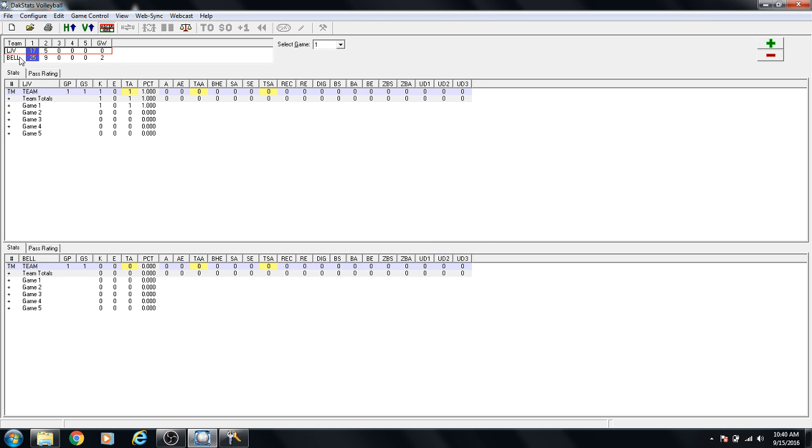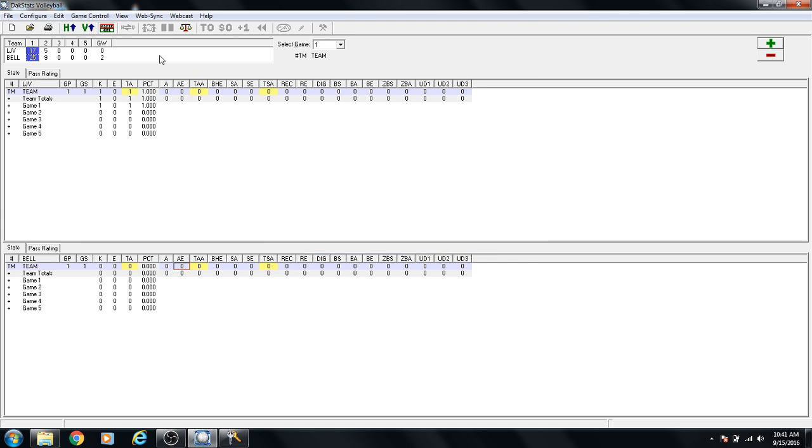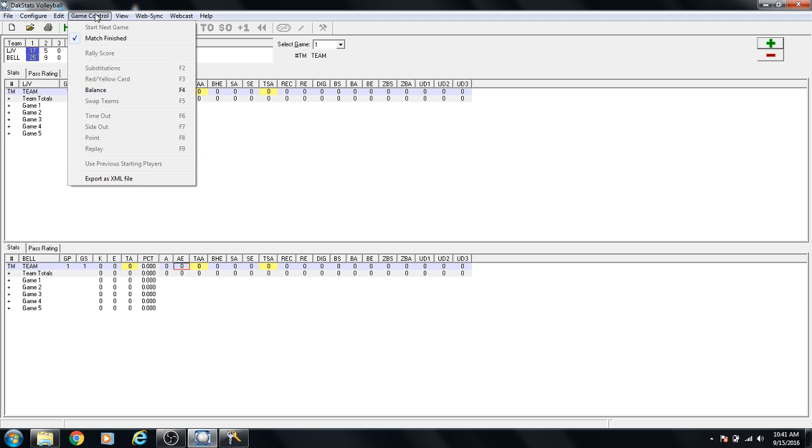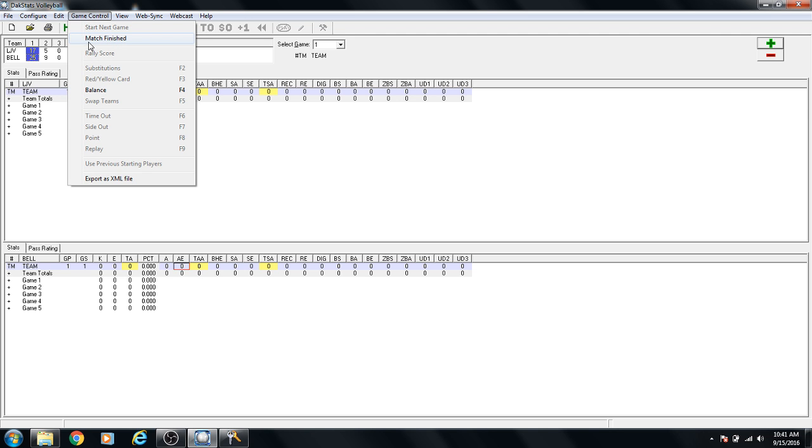So then you'll have the box. This is the one we just did a second ago, and say in this case Bellevue had, I'm just going to give them some stats. Oh, okay, here we go. So to edit stats, we got to unselect the match finished check mark. So once you get that pop-up screen there, head back up to the game control tab right here, as you'll see, and then we're going to unselect that match finish tab. Now if you notice, we come back in here, I clicked on it. Now when I open it back up, that check's gone away. That's going to let me edit the stats in here.